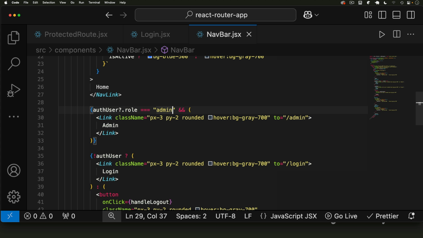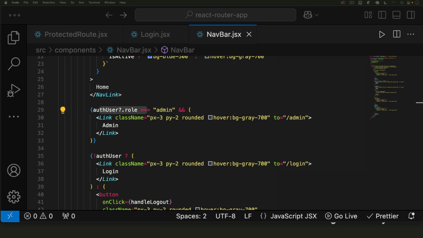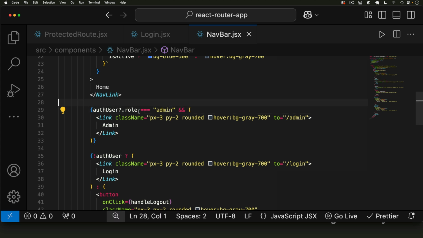Now, let me explain to you a little bit about what I'm doing here for those of you that don't actually know. So this in JavaScript, I believe, is called optional chaining, all right? This is just going to avoid a couple different things that could happen, just in case this role here is null or undefined. It's not going to be crashing our app, okay? It's just gonna prevent some errors for us, all right? We don't have to do this optional question mark here if we didn't want to, but it's just good to have it here, all right?